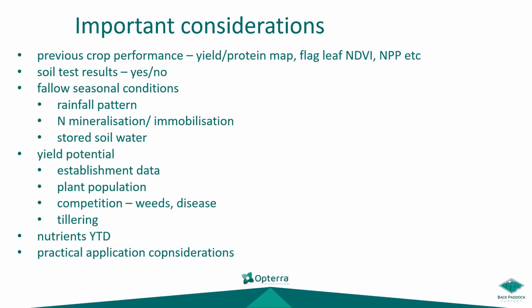The more the better. And as I said there, if I gave you 4 extra bits of information to find that gold rather than just which paddock it was in, then you can get on the money very, very quickly. The same goes with plant testing or any in-crop assessment, whether that be just diagnosing symptoms. You've got to know the background and gather the information to eliminate all of the things that it is and it isn't. So, here's a list.